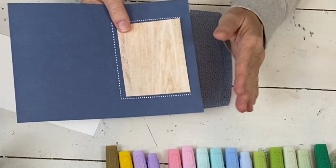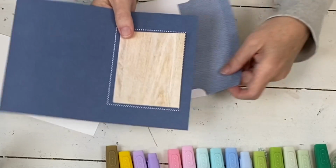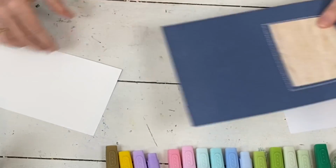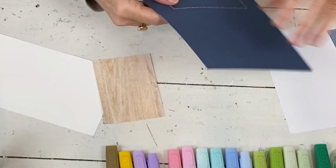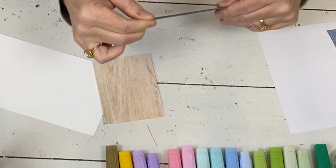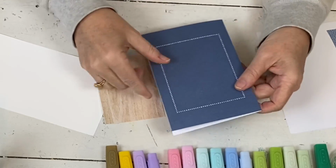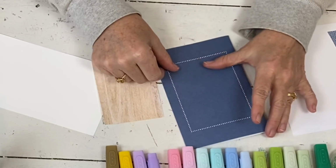I am going to tell you, I have made this card once, but I'm completely changing it up. While I liked it, it wasn't speaking to me. And I didn't feel great yesterday. I had a little bit of a migraine, so it probably wasn't the best day to create. But my new stuff had come, and I did the live, and I was determined to get something else done. So I just kept going with it, and I should have stopped. Because when you don't feel well, you also don't feel terribly creative.